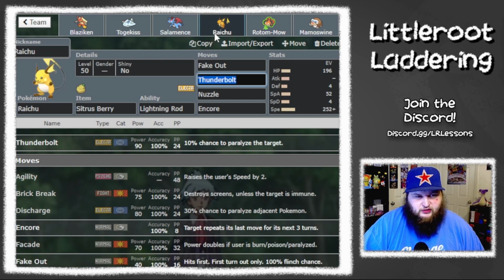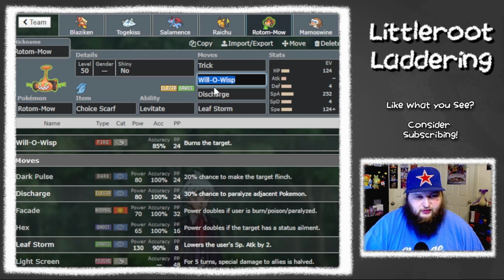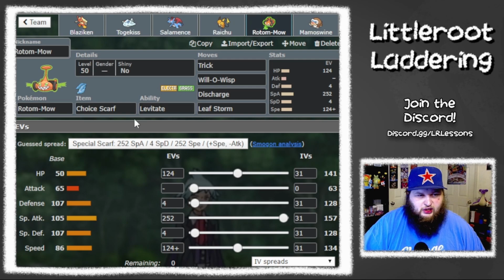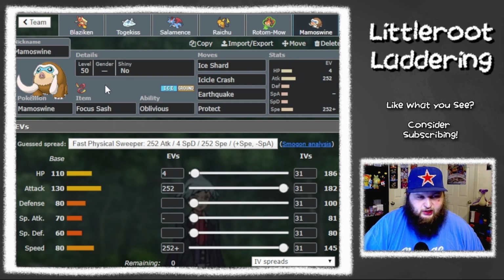And then, my next thought process is, hey, we have Lightning Rod to protect our flyers. What if we have Discharge to round this out? So I added in Choice Scarf Rotom here, Trick, Will-O-Wisp, Leaf Storm, pretty standard set I would think for Scarf Rotom. Get just enough speed to get to 201, a little bit of bulk, lots of special attacks so we can do a ton of damage, and then naturally because we have Discharge, we need an Earthquaker to pair with it, and so we have Mamoswine. Angelo can finally stop yelling at me to play Mamoswine, and I'll just play it today.